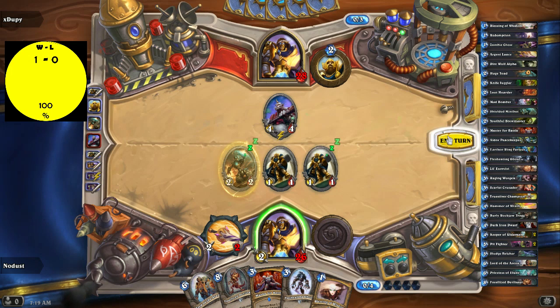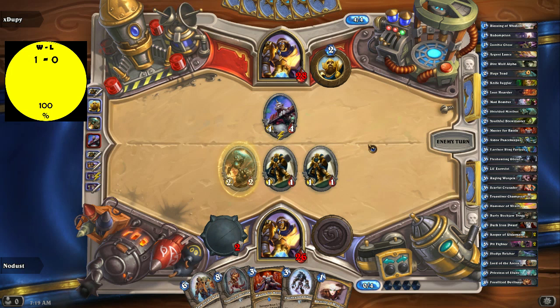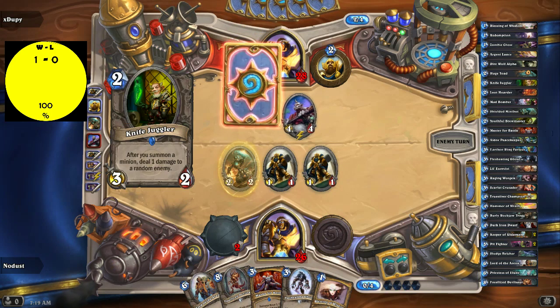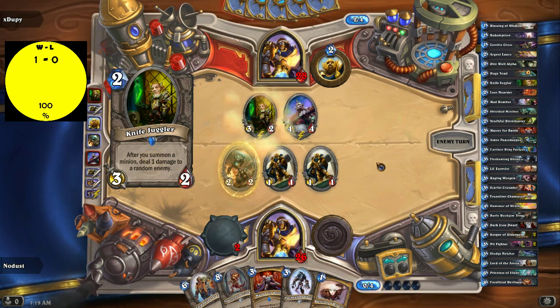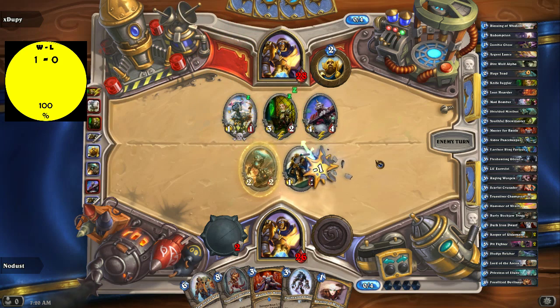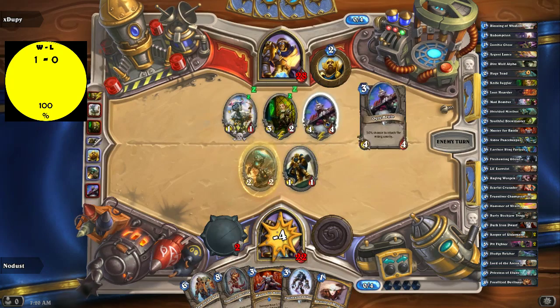Yeah, let's save the muster. I want to save muster for a knife juggler combo if I can find it. Muster knife juggler combo, if I get something like a dire wolf in hand. Okay, so you're going to do explosive. I don't know how much sense that makes because that allows me to clear your brute.